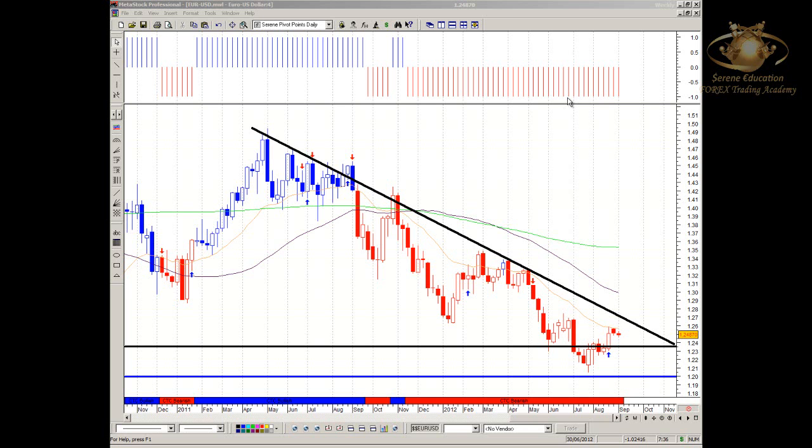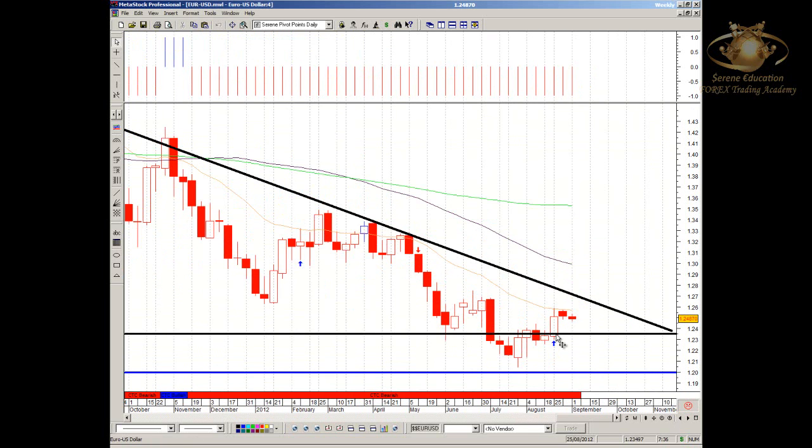So otherwise, what's been happening on the Euro US dollar? Let's have a look and see. Over the past couple of weeks, we saw a nice bullish engulfing candle breaking above the 1.2350 mark. Last week in particular saw a slight consolidation at the 20 period moving average as we head into the 1.2600 mark, just shy of the next potential support and resistance level, the 1.2700, thereabouts, give or take.